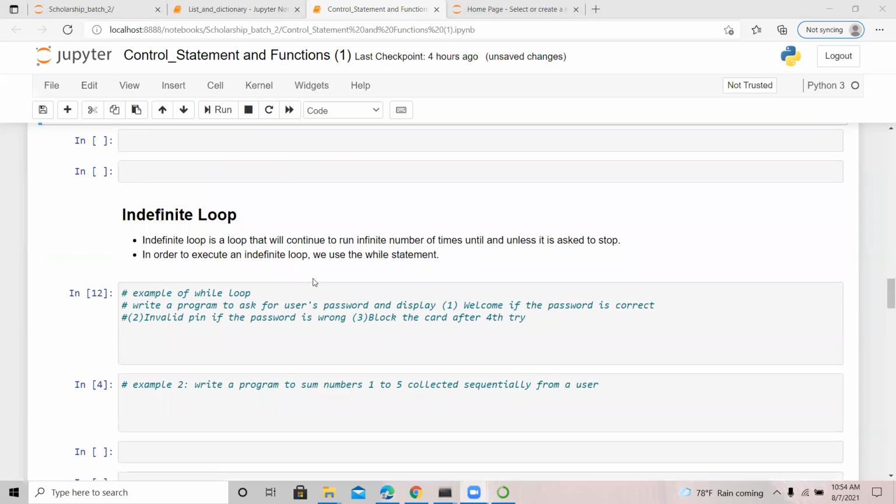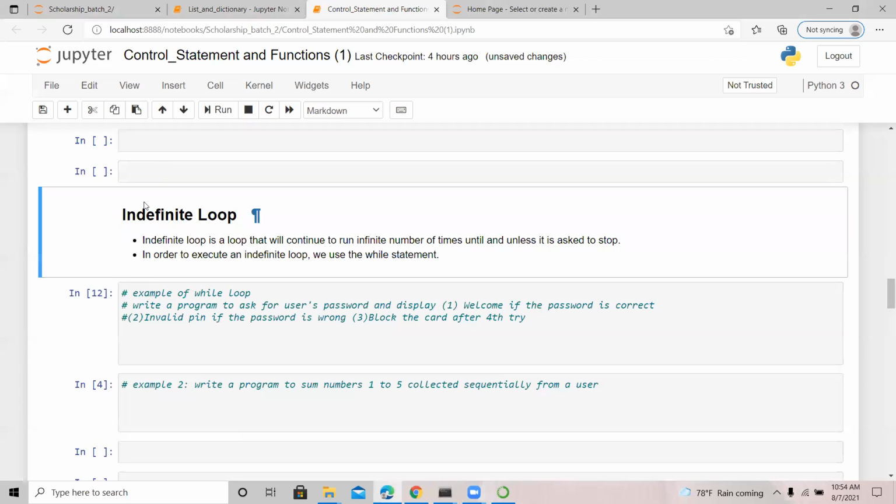Okay. Another thing is the for loop. We have been using for loop. There's also another one called while loop. We normally call it an indefinite loop, because a while loop by nature can give you an indefinite loop. So you are the one that will need to find a way to break out of the loop. Let me demonstrate the while loop before I ask you to write that.